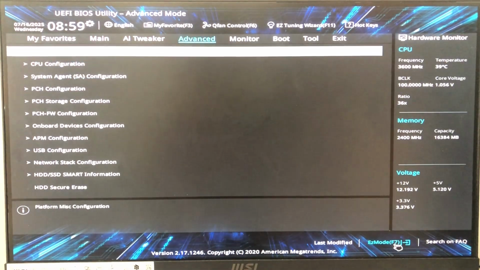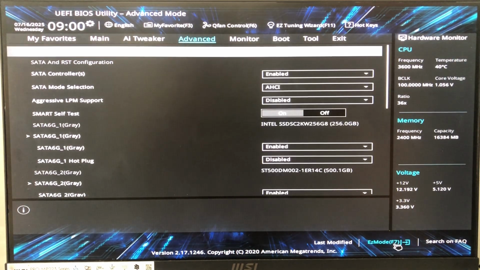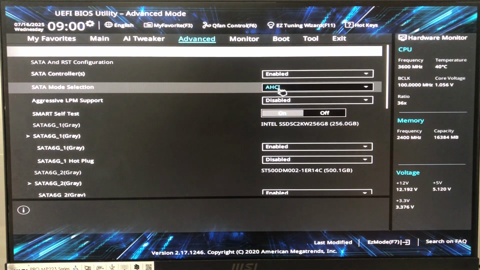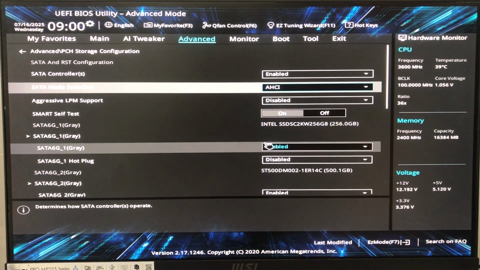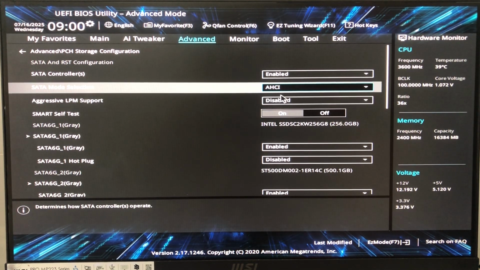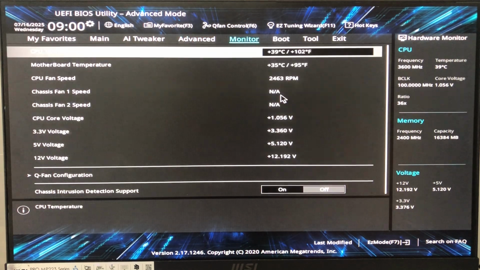First, check if your SATA configuration is in AHCI. If it's in AHCI, you're good to go. But if it's RAID, you need to install Windows and then you can change it to AHCI to install macOS.